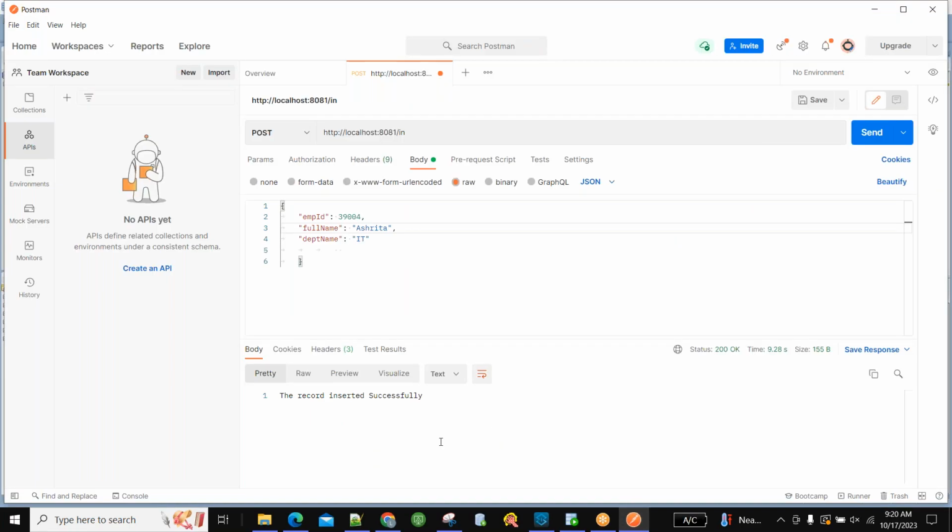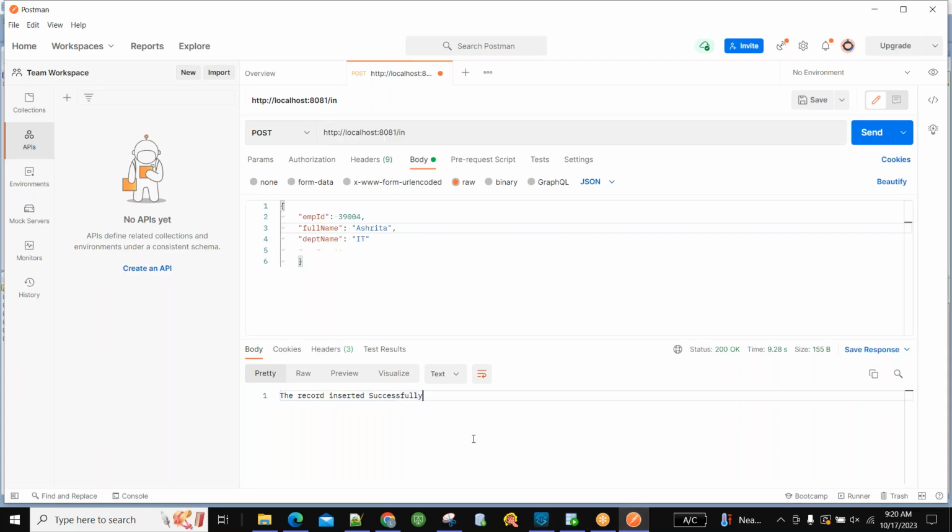Try to observe the post one first. See, we are seeing a user-friendly message. The same message will go to the person who is calling us. Why? Because this URL we will give to them, right? They will understand this message: the record was inserted successfully. So we are good. We tried giving a user-friendly message.